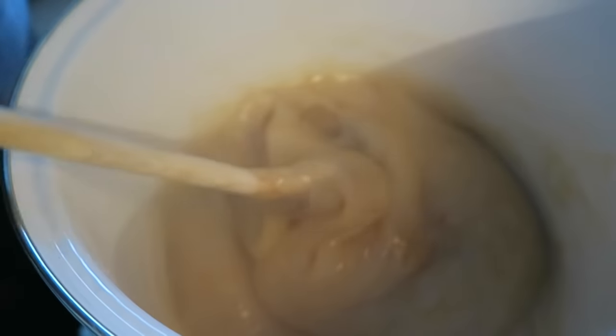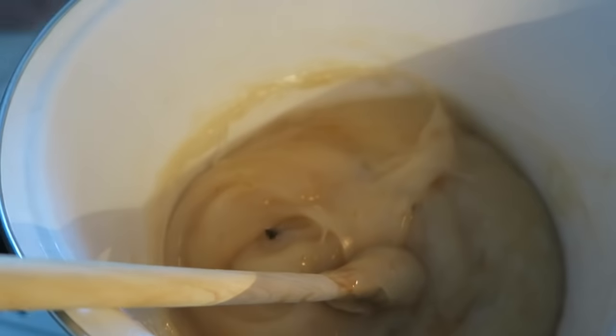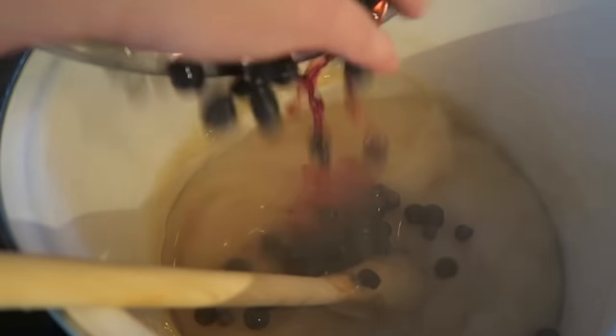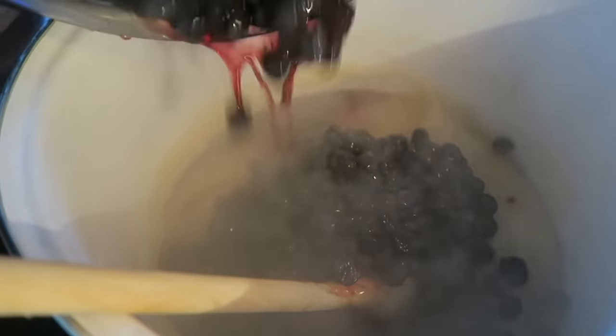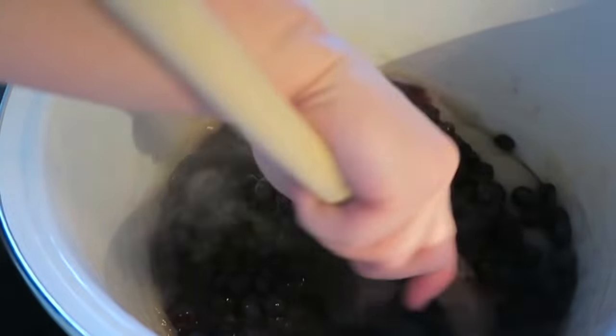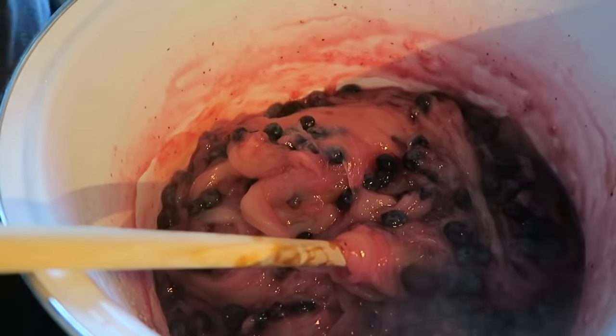Okay, 1 minute is up, and now we are gonna start adding our blueberries, and then we're gonna take out those vanilla beans before we can them. So, go ahead, we're gonna add some blueberries. I'm gonna stir these in quickly, just so that nothing burns. Mama's blueberries, that's right. I got some of them in there. And now all we're gonna do is stir this until we can bring this back up to a boil, okay? So let me get some more.